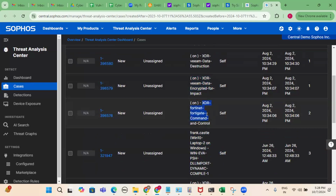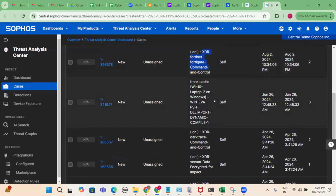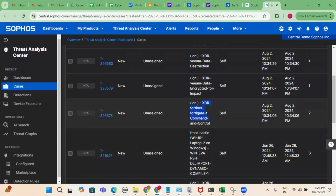Outbound connections are going to a command and control attacker. This is also one of the popular interview questions. We are going to discuss this in future. One of the systems got compromised by malware, by ransomware, an end user system. It keeps on communicating to command and control. If you do all these investigations, you will understand. By default, you know about SOC related roles and responsibilities and incident investigations as well.